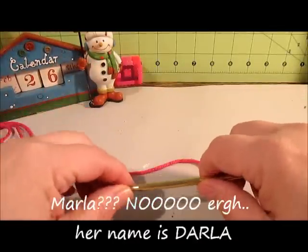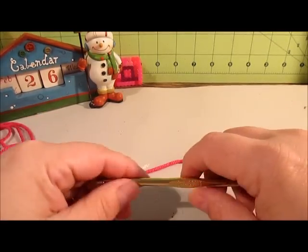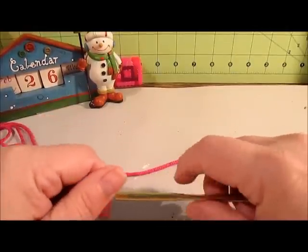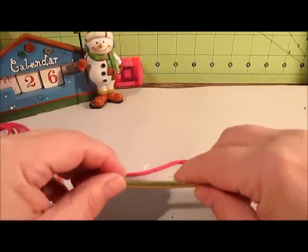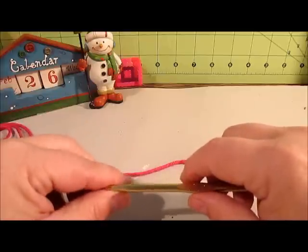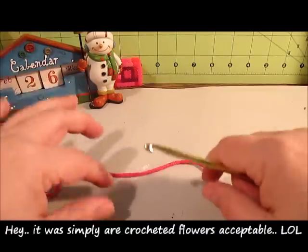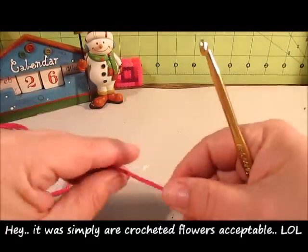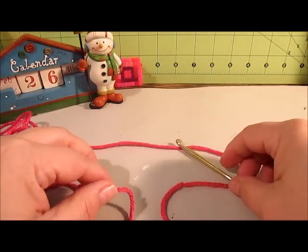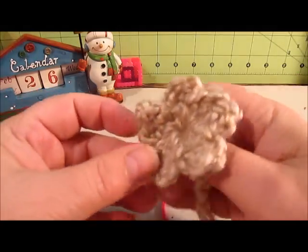She challenged us to make some fabric flowers, and someone had asked on her video, let's see, what did they ask specifically? I guess they asked if they had to be... I don't remember the exact wording, but it did incorporate that it didn't have to be exactly fabric, and yarn was acceptable. So I am going to show you how to make a flower. It's a rather simple one. I have some others that I'm going to show you, but there's just this one.